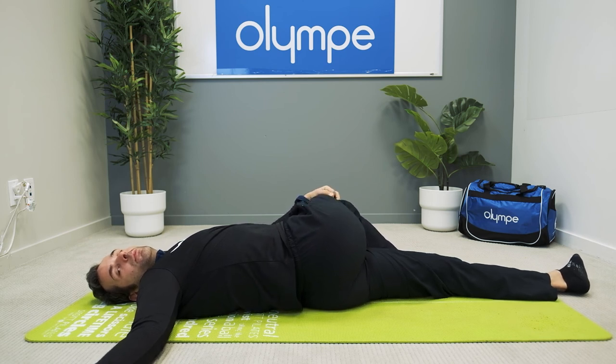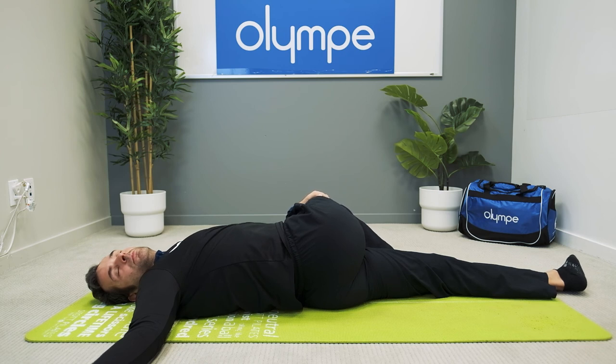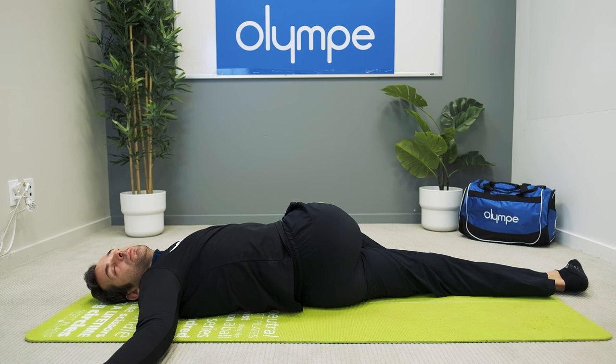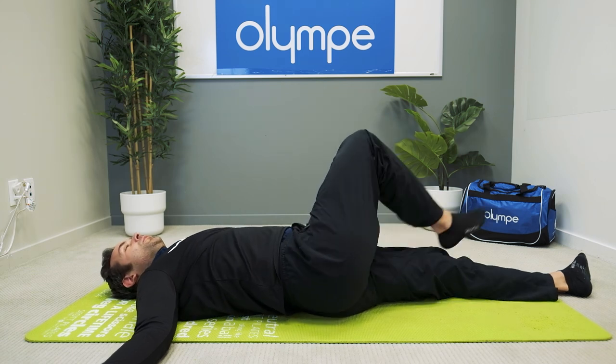Again, while breathing in, release a little bit of pressure on the knee. And while breathing out, try bringing the knee further to the ground. Release and straighten the legs out.